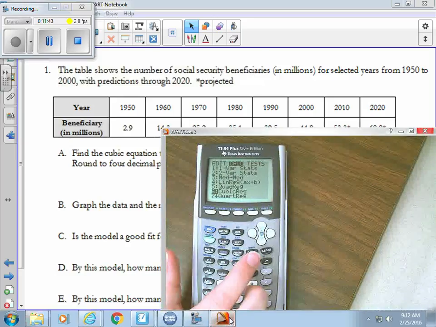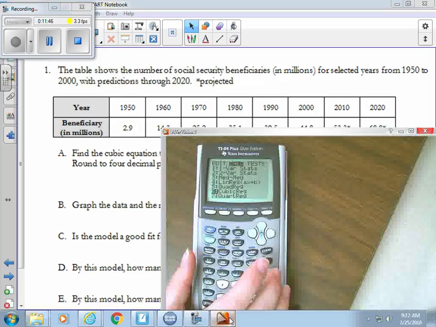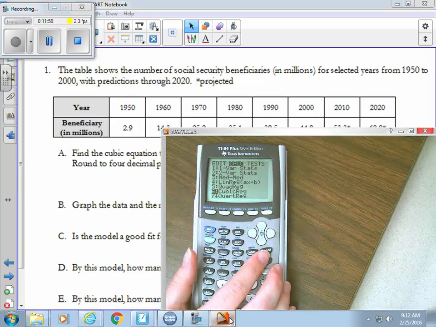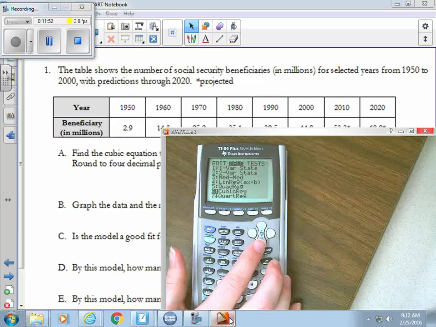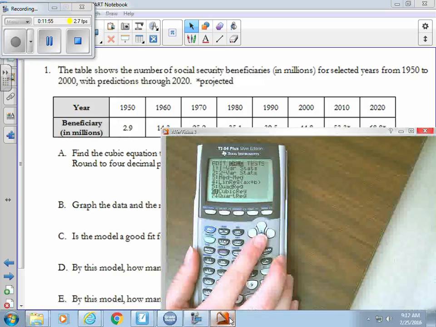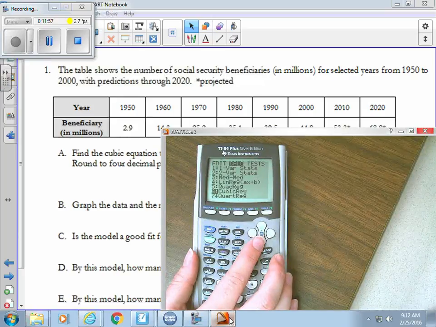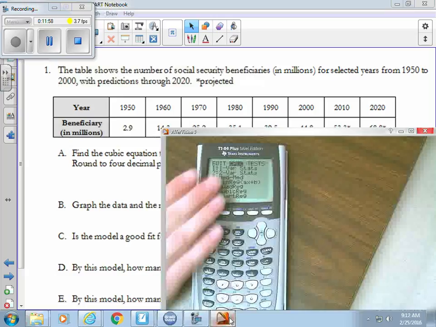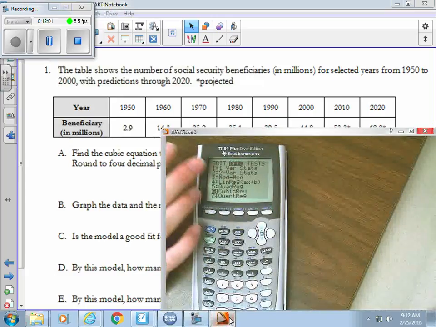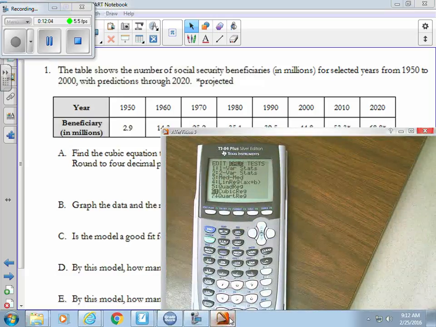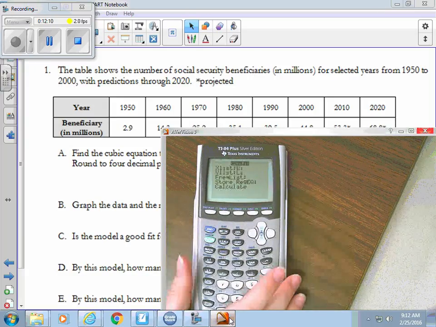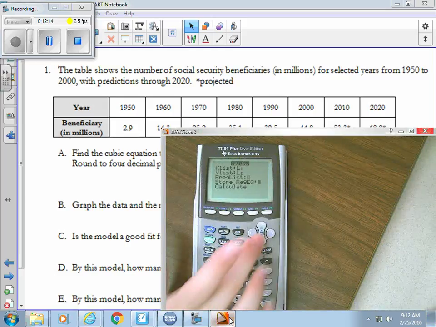If it asks for a quadratic, could you imagine what you would do? Well, I would go back and choose quad reg. The next one, quart reg, would you agree that would be a quartic equation? So you could do a lot of different equations, whatever it told you to do. This now opens up pretty much a regression equation for any type of equation. So I'm going to go down to cubic regression and push enter. This menu comes up. L1 and L2 should be the first two things. And then I am going to go ahead and store this equation.